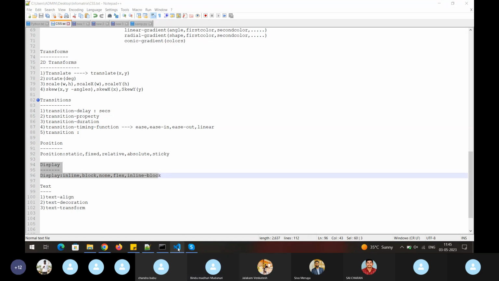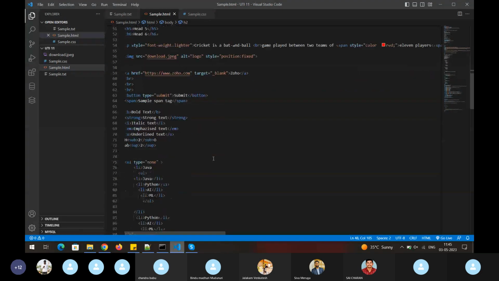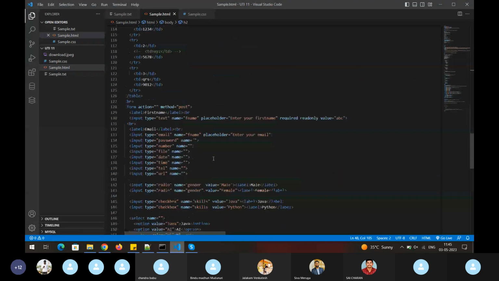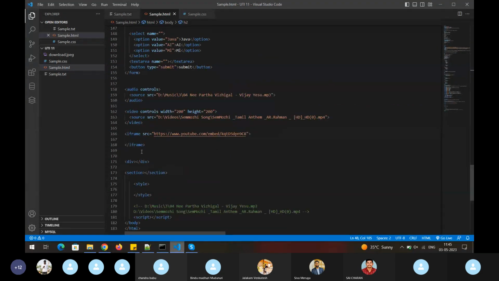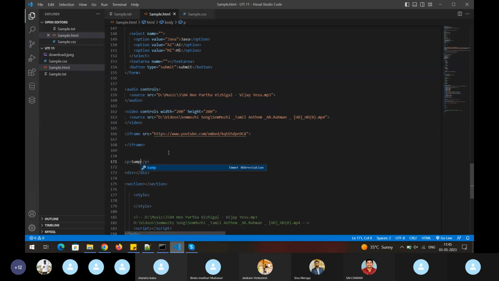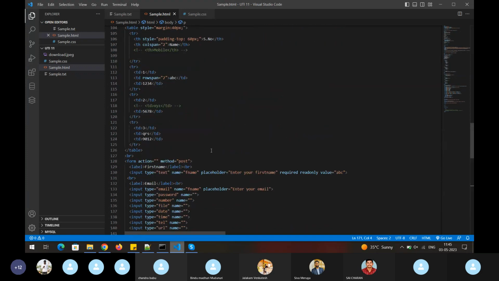Let me show you one thing, a small case. Let me create separate tags so that we can understand. I'm just creating one simple paragraph with this sample content.